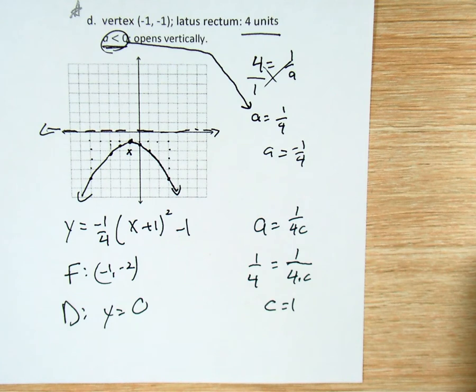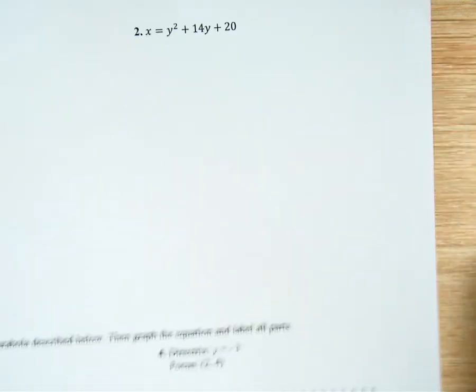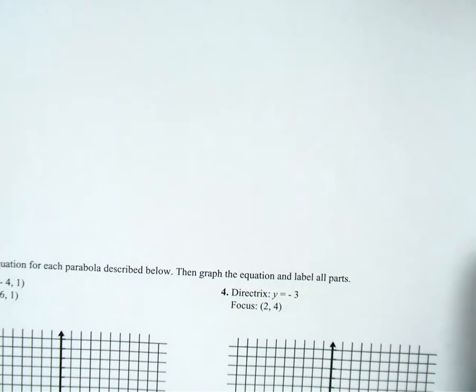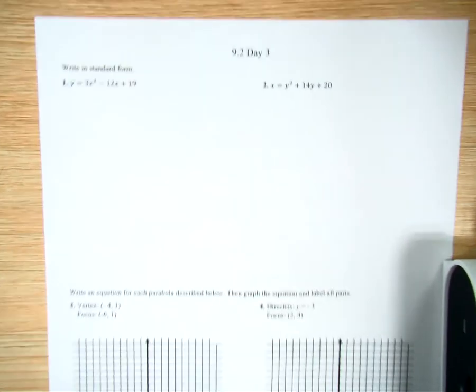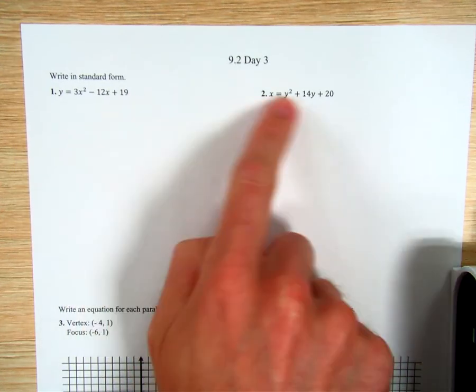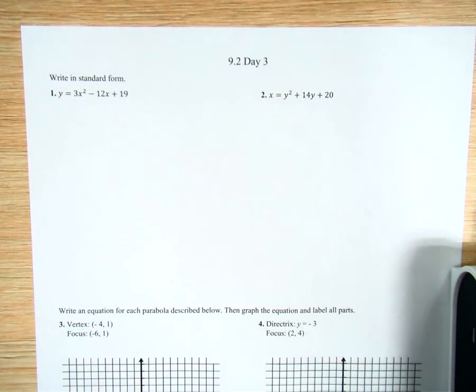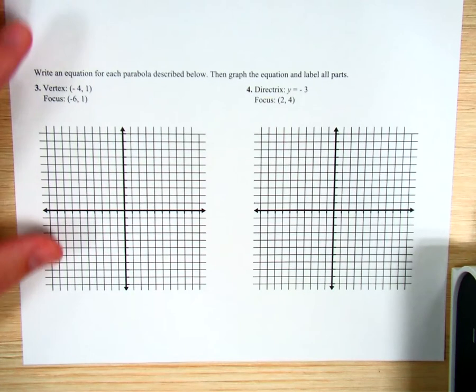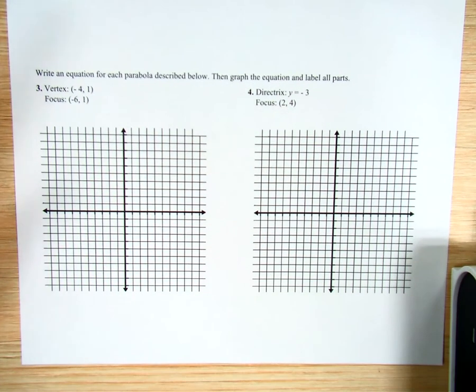Okay, that should do us for day 2. As far as day 3 goes, there's really nothing new. Maybe peek back at the day 1 video and review writing equations in standard form. Make sure you remember how to do that. We did a couple of these for day 3 notes. We just looked at standard form from day 1, going back and changing these into standard form by completing the square. We also looked at one of these just to refresh what we did on day 2. Other than that, there's nothing new.